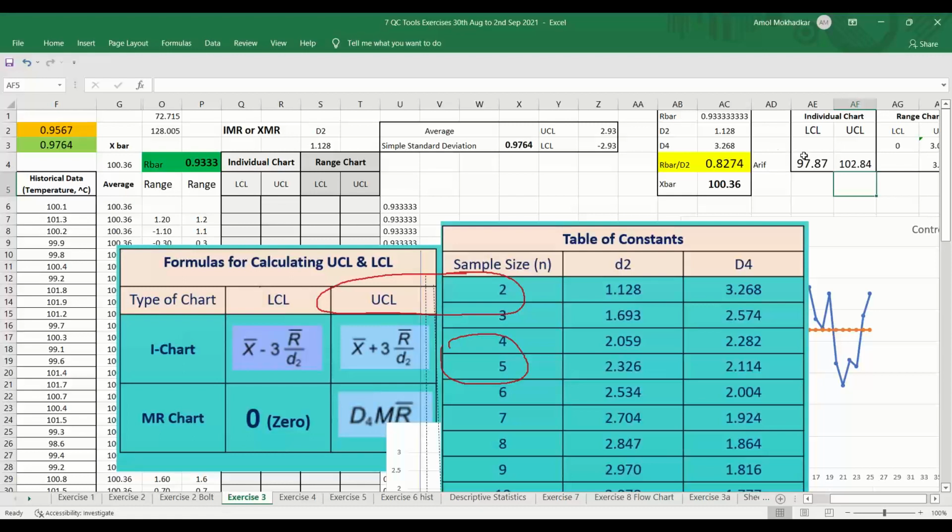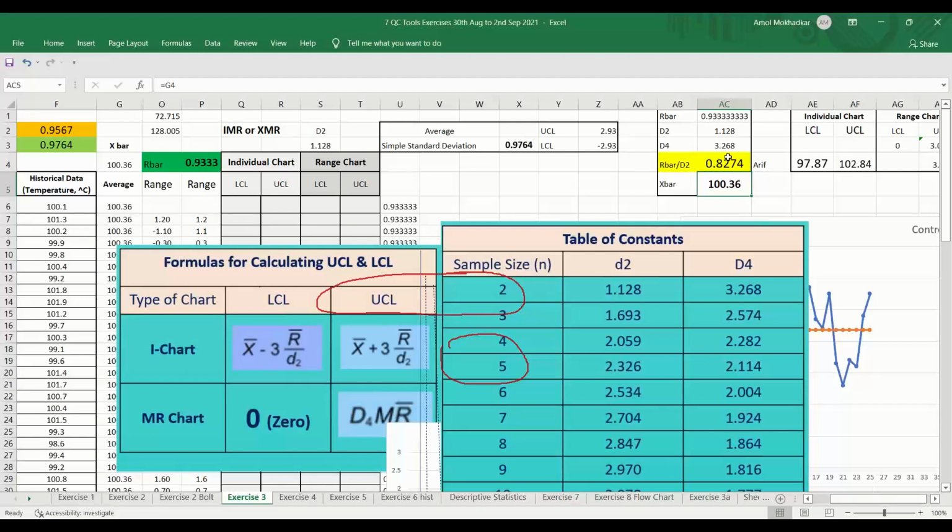Now just check, Upendra, where you have made the mistake. Why has your answer come as 72.715? Maybe the placement of things. Basically, X bar you have taken rightly, 100.36, and then minus will be 3 into R bar by D2.